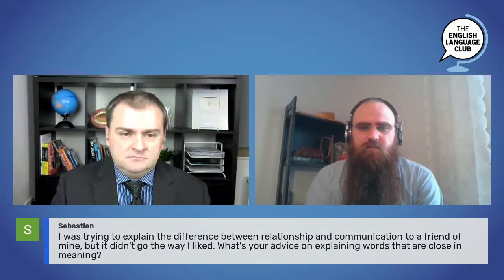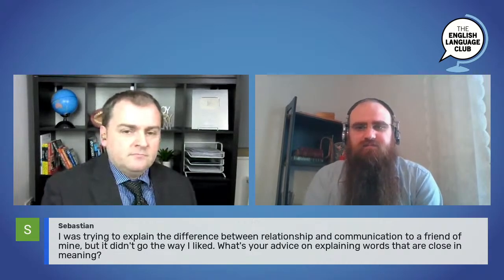And also you can think about the grammar. So sometimes a word like relationship would often be followed by a word like with, a relationship with. Whereas communication, it could be communication with, but it's not so much. Also try, if you can, breaking them into other forms. So for instance, what's the verb of relationship? Have a relationship? Relate? Well, relating to someone is not the same thing as having a relationship with them. Whereas the verb communicate is just the action of performing communication, right? So once you start thinking about how these words can be used as different parts of speech, it really kind of separates them in terms of what they're used for, and it helps you dig into their meaning as well.